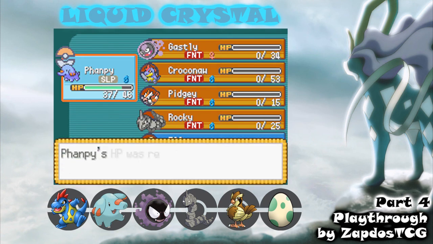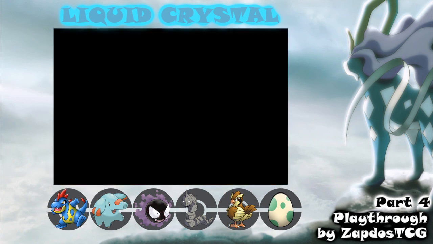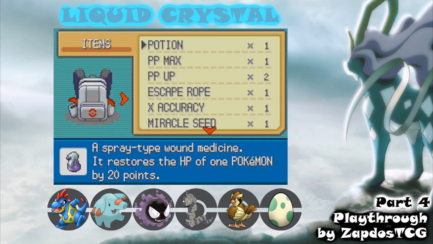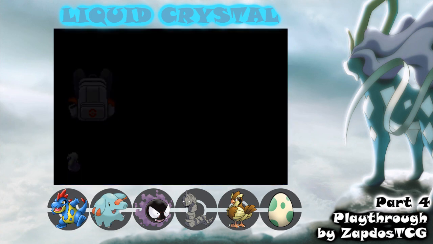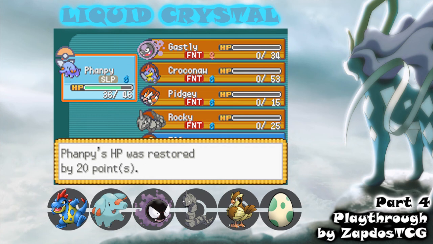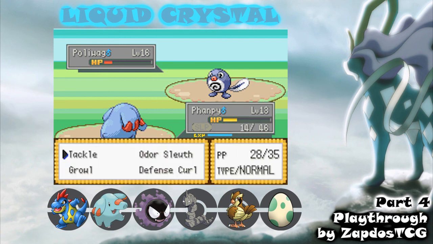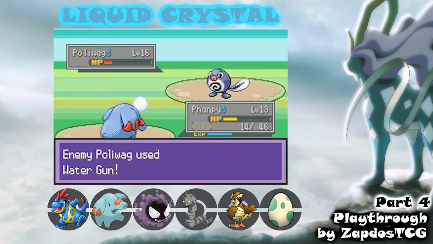Actually, if you saw on Route 32, there are some interesting things here. You can catch a Mareep here if you came across one of those. Also, Zubat if you haven't caught one in the Dark Cave, and then lots of trainers to train the Pokemon you want in your team. And bang, another Water Gun, only 14 HP remaining. Let's just go for it.